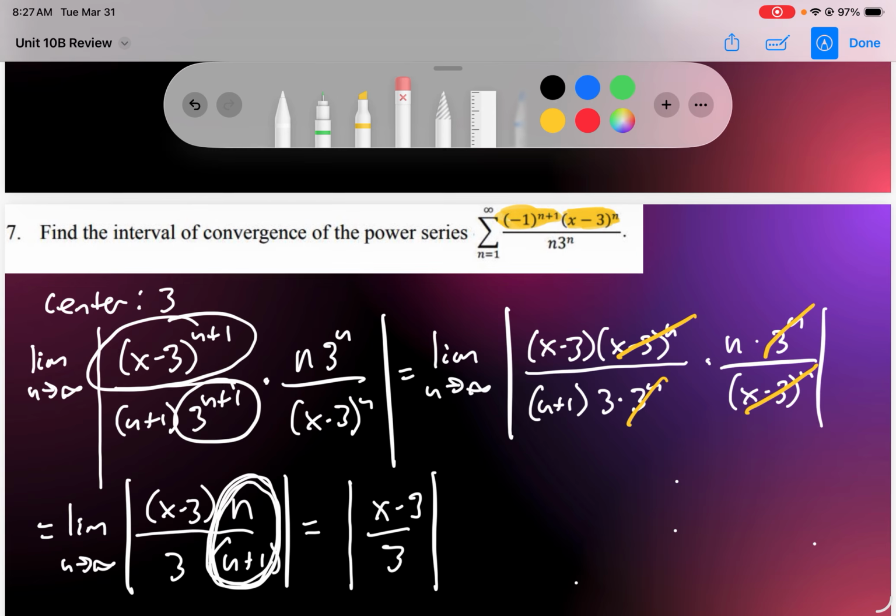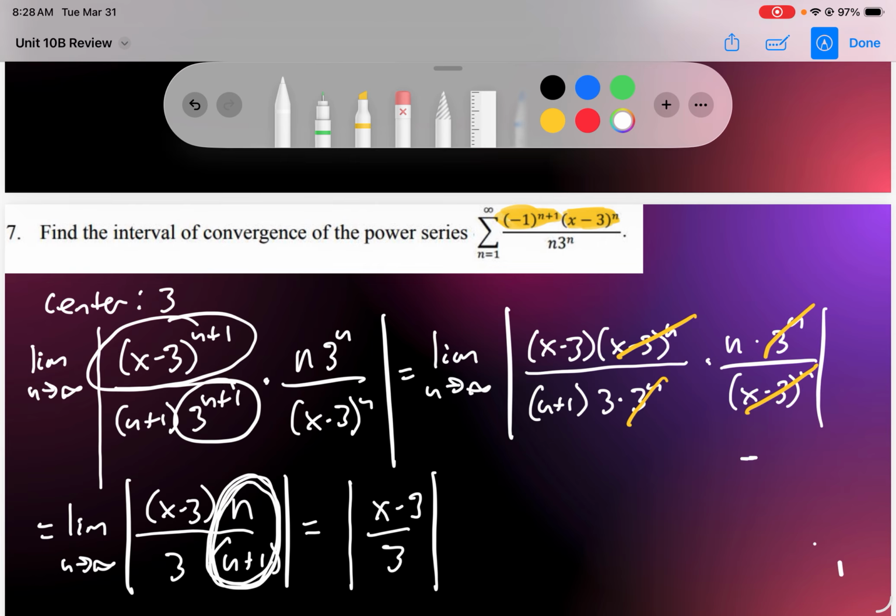So the ratio test is figuring out if the limit of the next term over the one before it, if that had given me infinity, then this power series would only converge for the center. Because what it's saying is the next term divided by the one before it is growing so huge, the next term is just unbounded. So the limit's not 0, of course it's diverging. It would only converge if I plug in 3 for x and it just zeroes everything out.